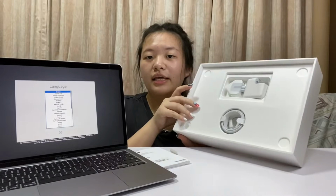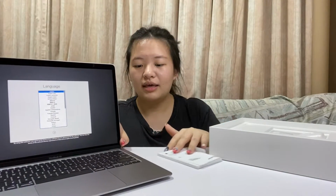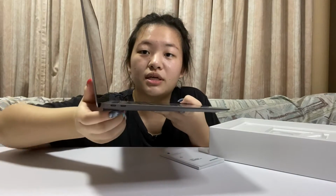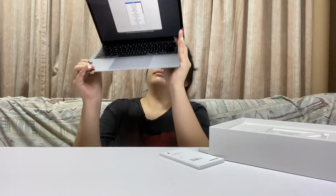So, here is the unboxing of my space gray MacBook Air. So pretty. Okay, just to give you guys a roundabout of the computer. So there's actually two USB-C Thunderbolt ports, as well as one headphone jack. And yeah, okay, now I'm gonna check for scratches in case. Gotta be brand new. I think it's beautiful. Look at the aesthetics.